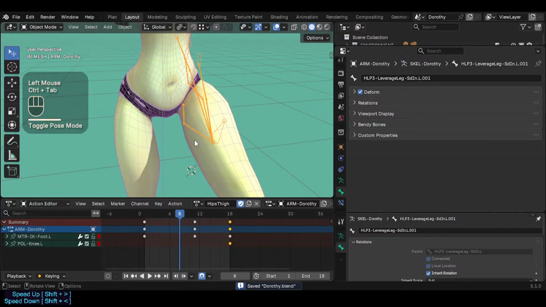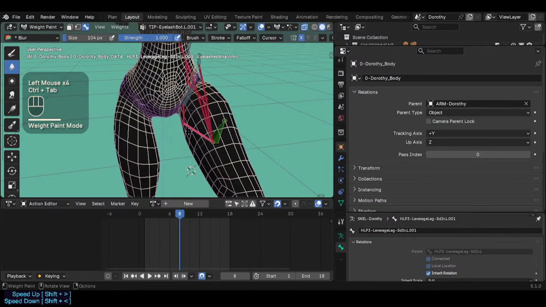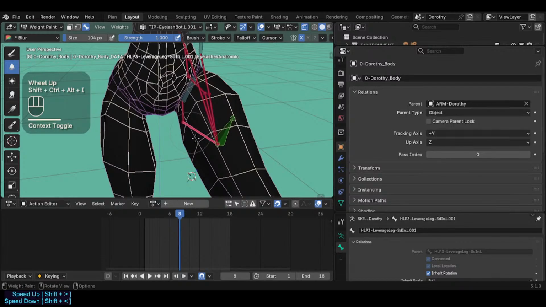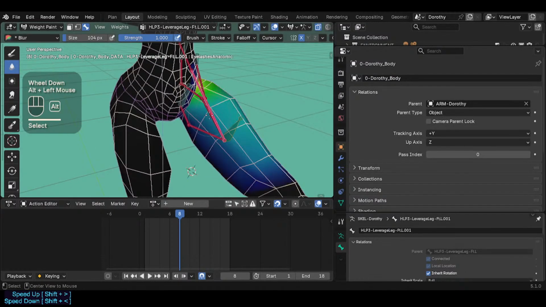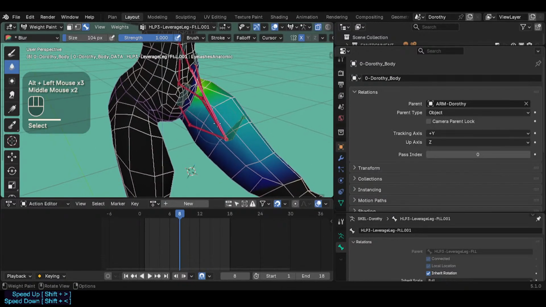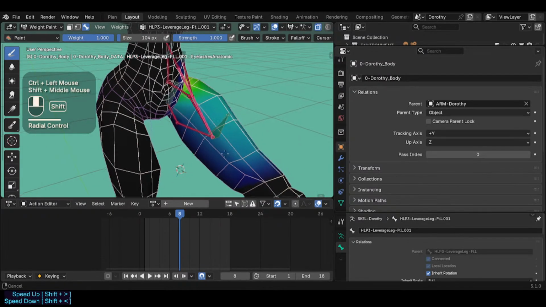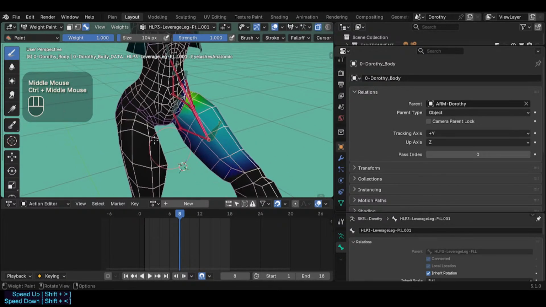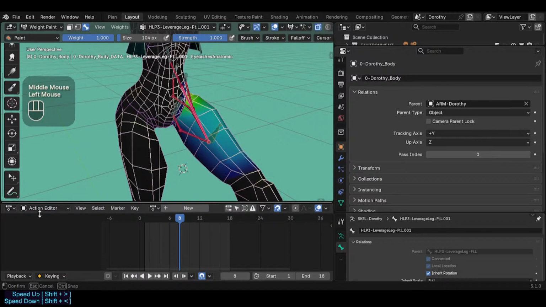Let's go now to the weight paint, because these bones don't have any weight paint. We see that we have perhaps some waves which are not interesting to have around here.